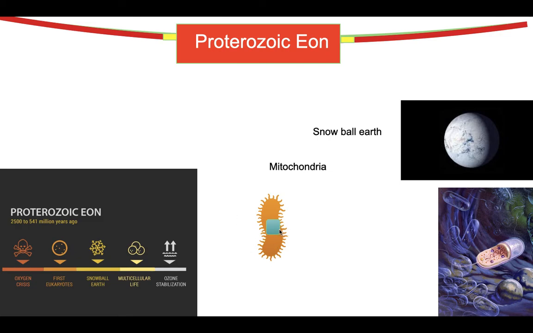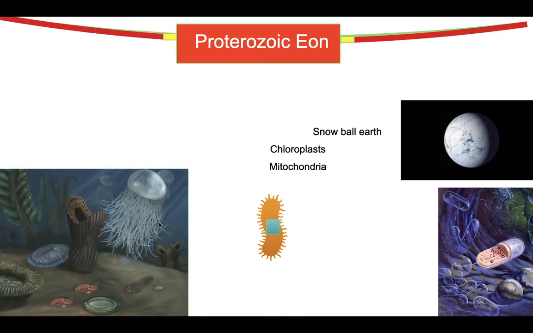On the other hand, if this was a cyanobacteria, it would be a chloroplast. So cyanobacteria are the origin of chloroplasts. So basically, 100% of oxygen is created from cyanobacteria, since chloroplasts are basically cyanobacteria inside eukaryotic cells. During this time, we also have multicellular life, since right after the eukaryotic cells started, multicellular life boomed. So we have all kinds of life: jellyfish, trilobites, and plants, and much more.